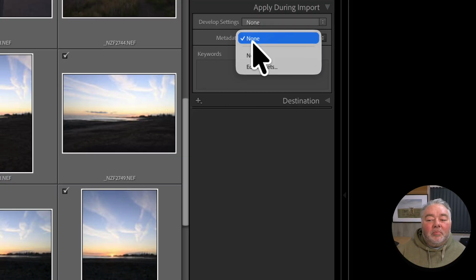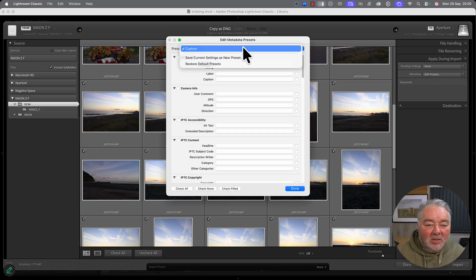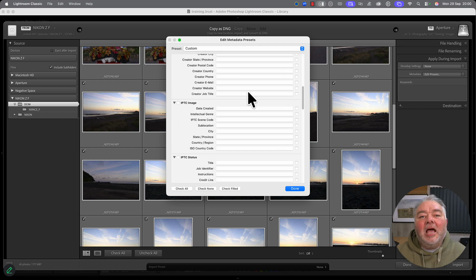Okay. Then we have metadata, and that is IPTC metadata. So this is all this information that we're telling Lightroom about the image. EXIF data is what comes from the camera. So that could be GPS, the shutter speed, did the flash fire, what was our f-stop, what was our white balance. Everything that comes from the camera is EXIF data.